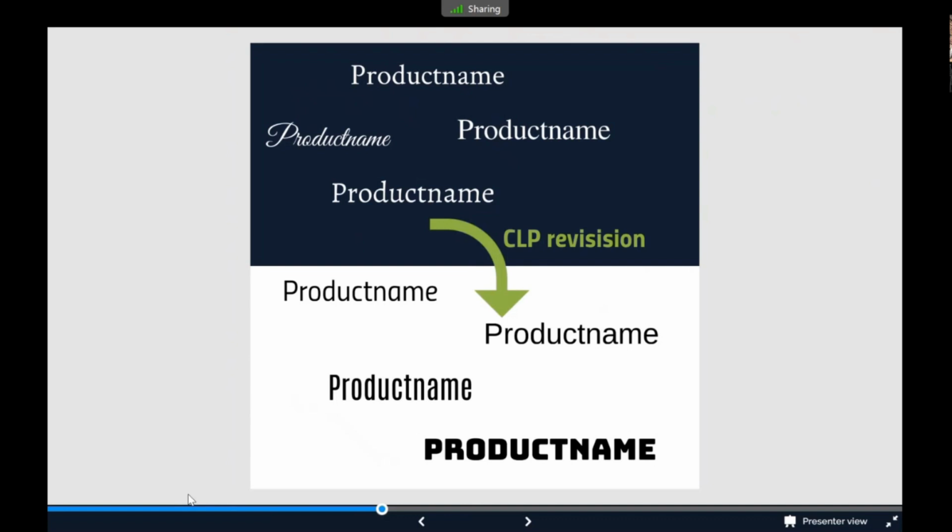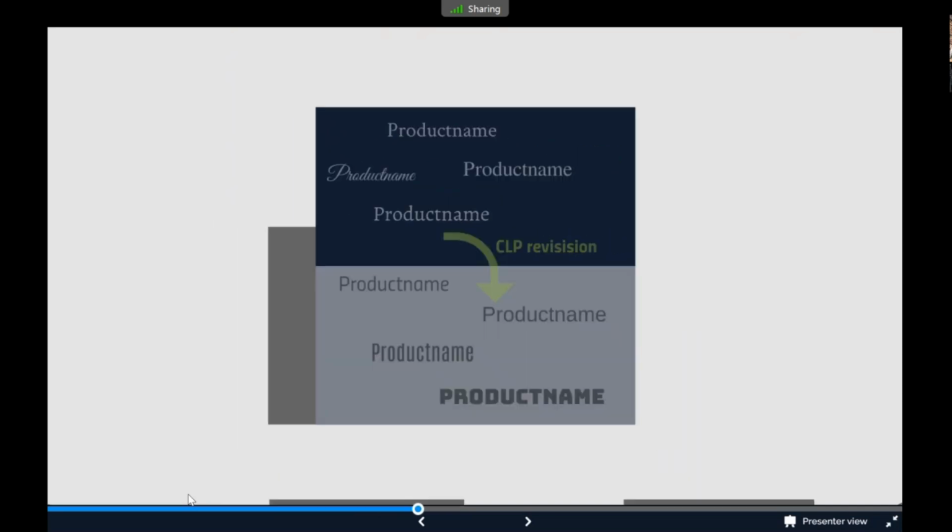And beneath we see a couple of different fonts without the serifs. So above what we call the more elegant fonts, and below we have the fonts which, according to the legislators, are more easy to read. So the elegant ones, the ones with the serifs, are no longer allowed, and we need to use the ones without the serifs.